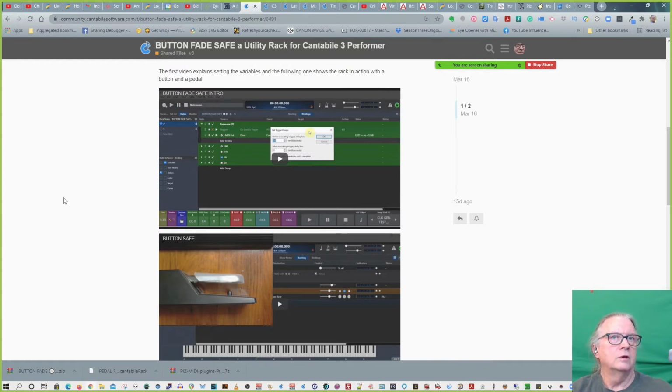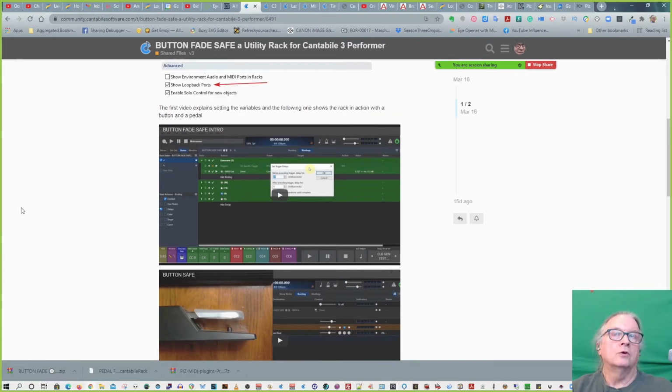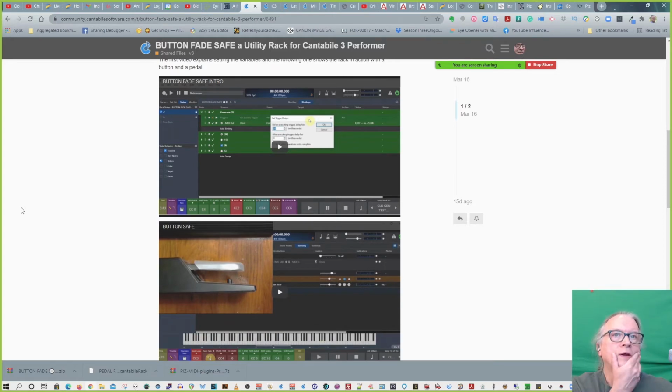And you can change the scale of the speed of the fade. You can change what the extremes are going to be, what the max and min values are going to be. So in this one, it works that way. That's what button safe is. It single presses, it just continues up.